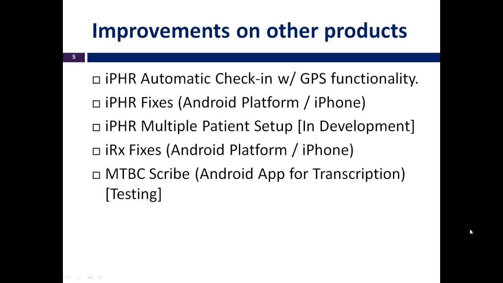Finally, we also have a few other improvements on other products, one being the PHR's automatic check-in with GPS functionality. This functionality will only apply to any patients that download the PHR app. As soon as they walk into your office, they are allowed to check in automatically using their phone, and they can simply go through the processes of the phone and check in with their phone. In addition, we've fixed a few PHR bugs that we've seen with flickering and GUI issues on both the Android platform and the iPhone platform.